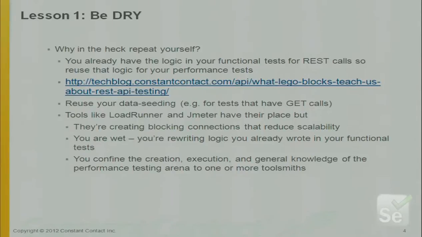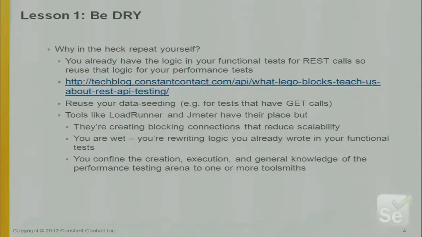And maybe your performance test is very specific. I need to do a GET on something that has some amount of stuff in there that I need to get, or something that I need to paginate through. So your functional tests are going to have a lot of that data seeding logic in there. Again, why recreate the data seeding logic?